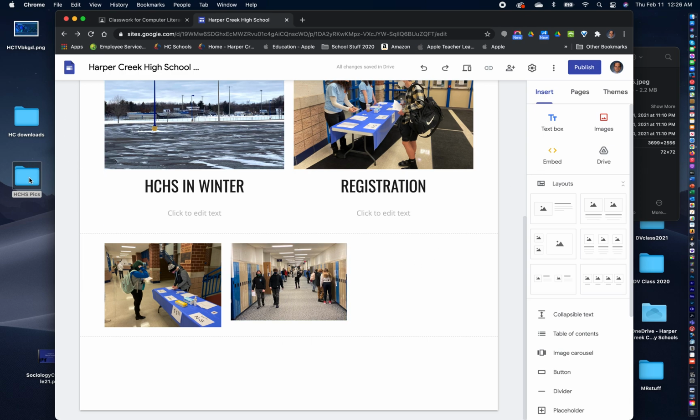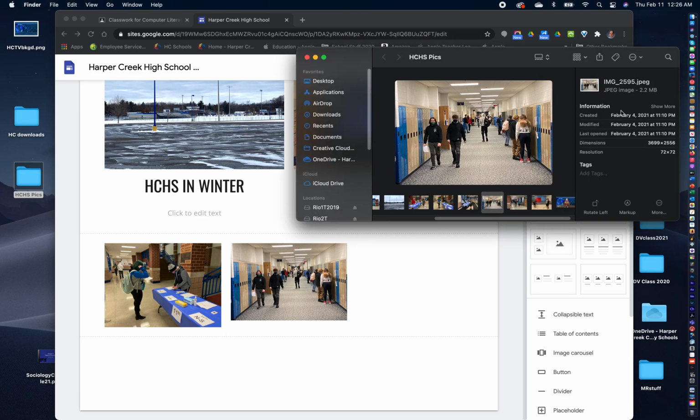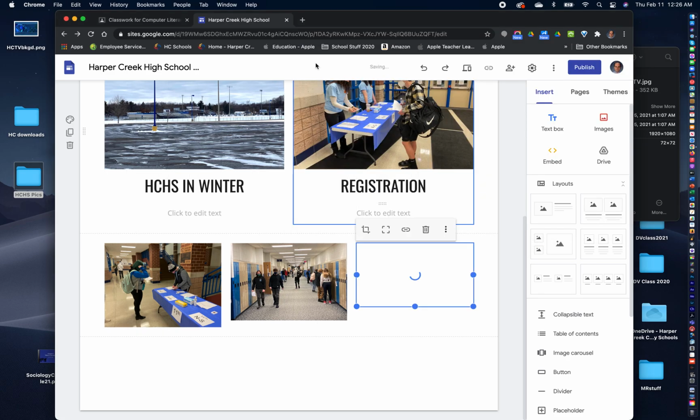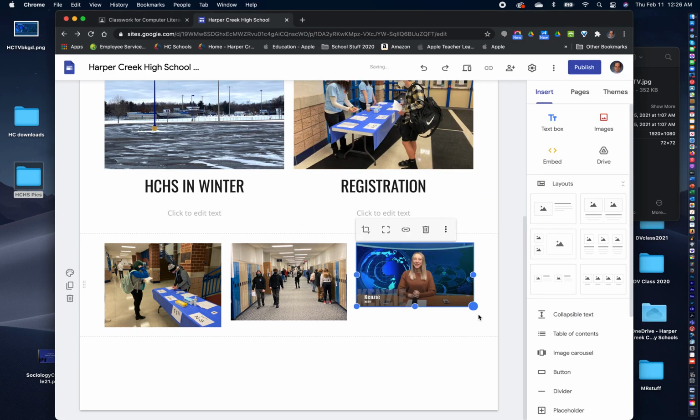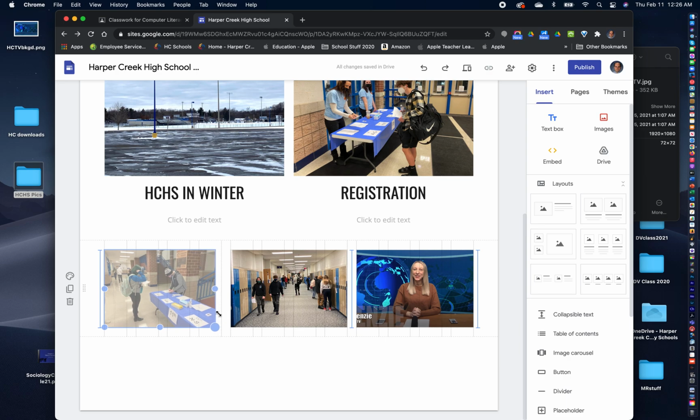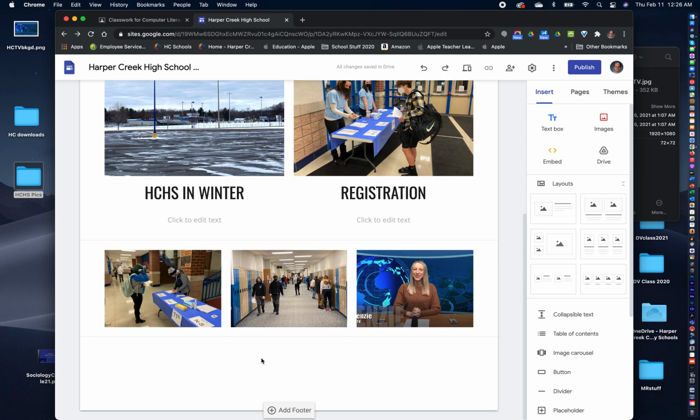Okay, I can even do another one here. Watch this. Okay, it's kind of behind here. Okay, that's a good one. I'll bring this one down. And I could resize it a little bit. And look at that. It's looking pretty good. This one maybe I make a little bit smaller so it's more similar sized. And that's looking pretty good. Now, again, a lot of this is just trial and error. Try things out. You can click there and bring it in. Just drag it in there.